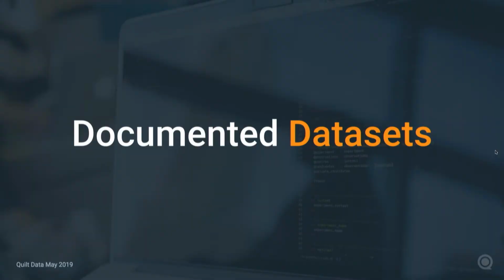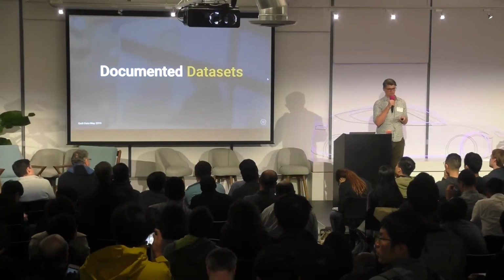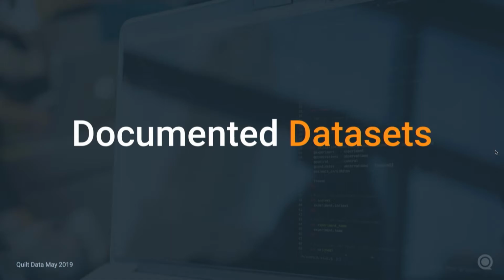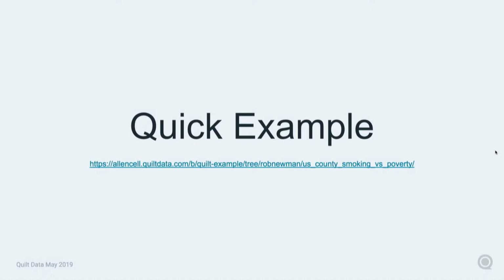The next thing that I want to talk about is how do you go about documenting your data sets? Nobody would question that you have to document your code. So how should we document data sets in a way that makes them easy to use and discoverable? So I'm going to do a quick example.